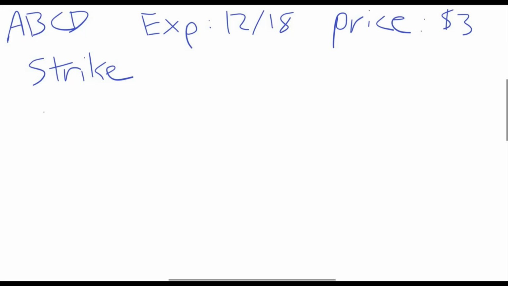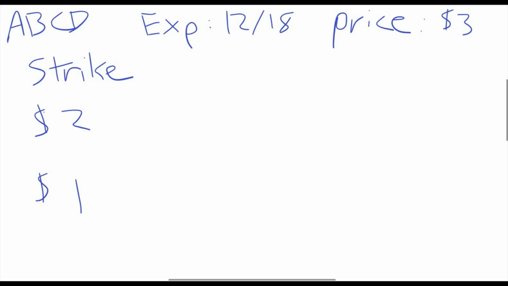Strike price, let's say a $2 strike and a $1 strike. So we're looking at doing a debit spread under the share price. So remember, if you've seen the first video, that's going to be putting in a little bit more money and getting out a little less because you're doing something a lot less risky. So let's say we want to do a debit spread between the strike prices of $1 and $2. That's going to be a low risk spread because I don't think that there's any way that ABCD is going to be below $2 in a week.